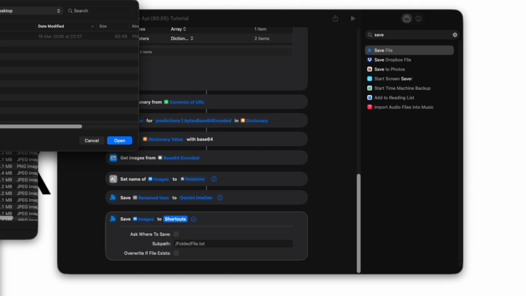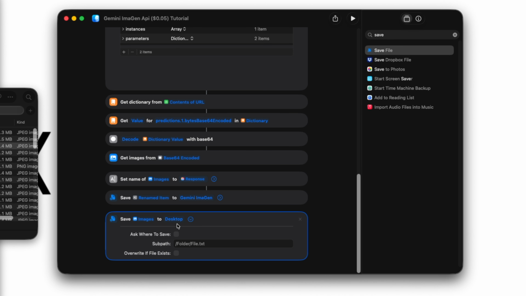In shortcuts I can go in here, but for now I'm going to go into desktop, and it's going to put the image to desktop immediately. And what I can do here is create a new folder, basically folder for image, and boom, that is it.